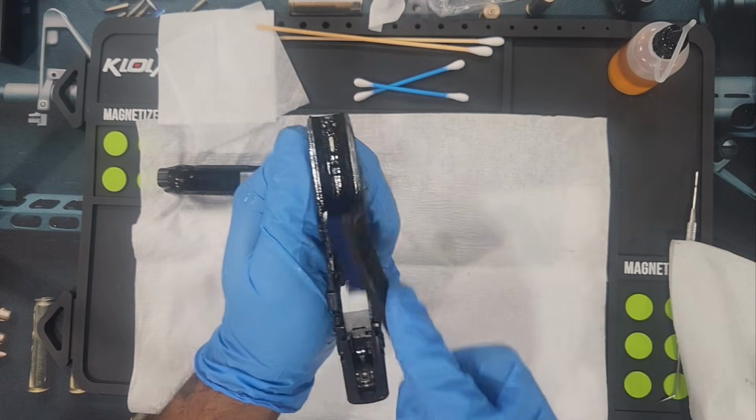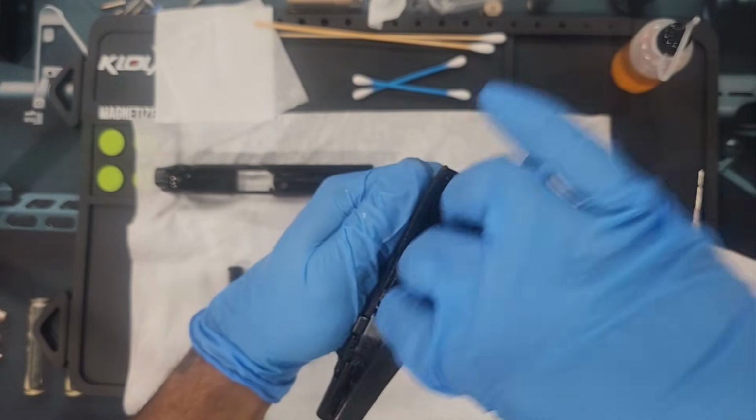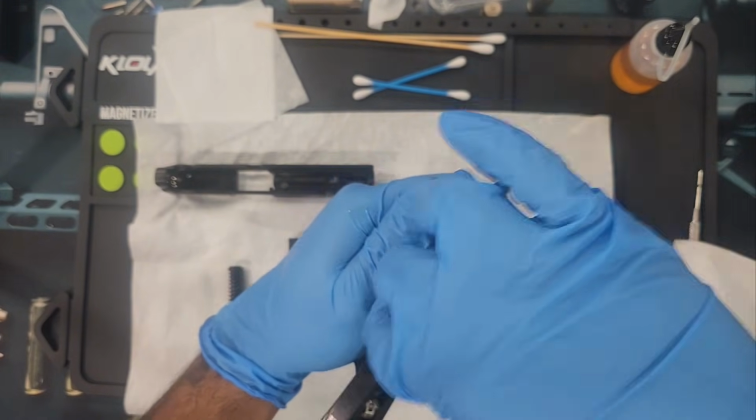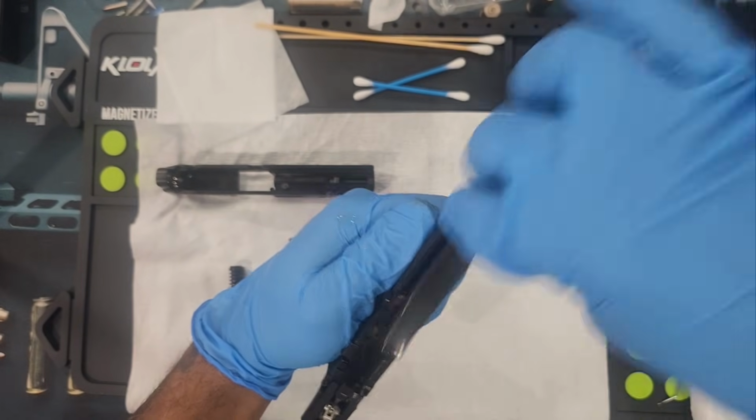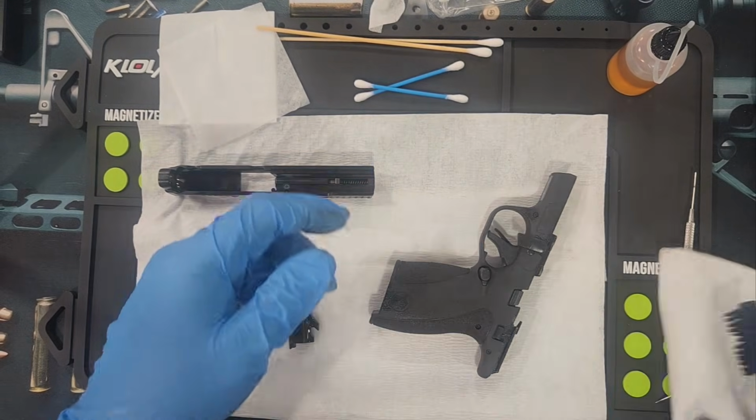So you're just going to rub this in there. Just send your brush through it just to clean up all of that gunk and break down whatever they use in the factory. Nothing too crazy.